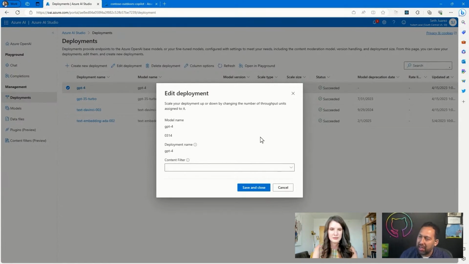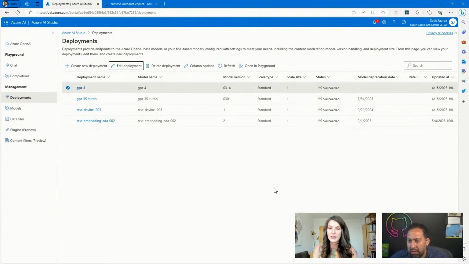Oh, I see. So in theory, you could have multiple deployments of models for the ones that you can have multiple, and then you can have different content filters for each model, which effectively gives you a different endpoint to call that model. It's putting different live filter settings around it, so you'll see the impact of that filtering in line.